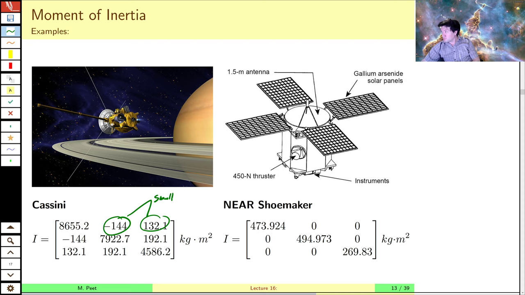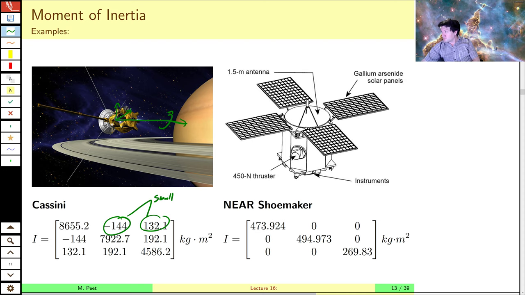So in this case, we've got Cassini here. So let's try and figure out which are our x and which are our y and which are our z directions. Right? So notice that Cassini has some approximate radial symmetry. Wait, have I drawn that right? No, I have not. Some approximate radial symmetry about that axis. So let's draw that axis, right? So what that indicates is that about that axis, it doesn't matter if you draw the x and the y there or you rotate them 90 degrees, right?